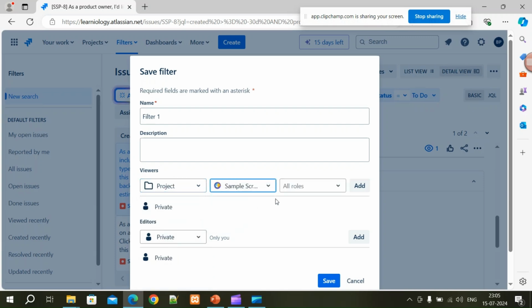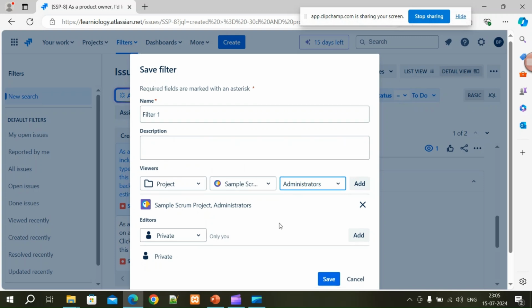Anyone who is part of this project would be able to see this filter, and I want everyone to be administrator. Click on add. So anyone who is part of this Scrum project will have administrative rights on this filter, and they would be able to make any changes.